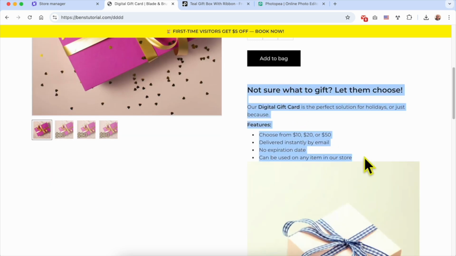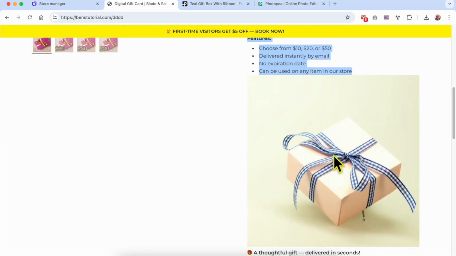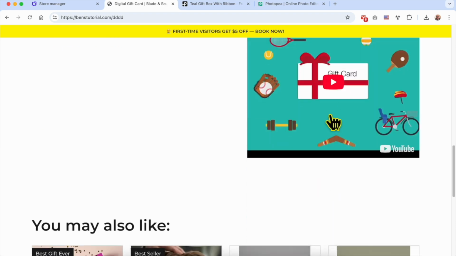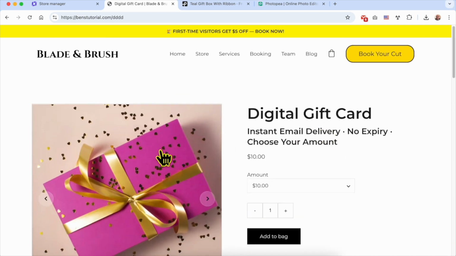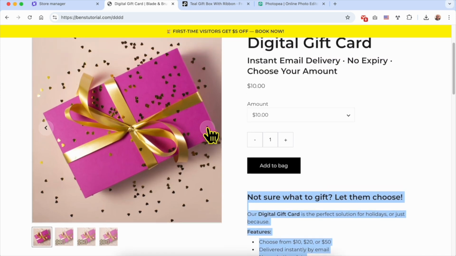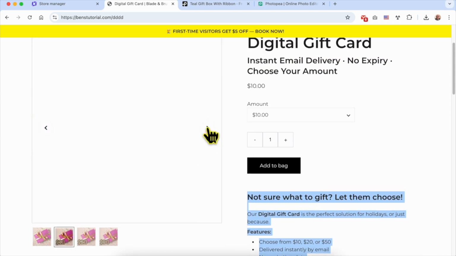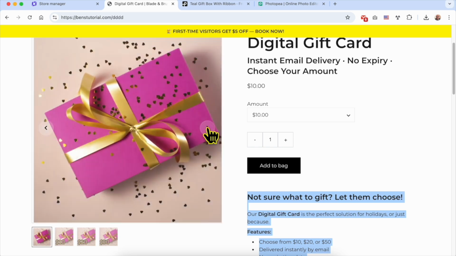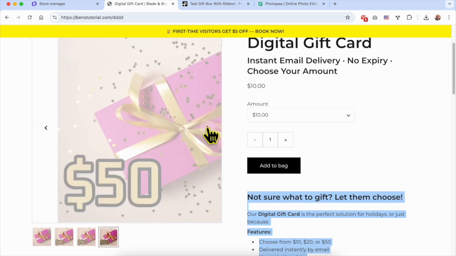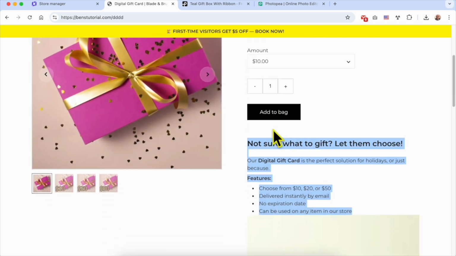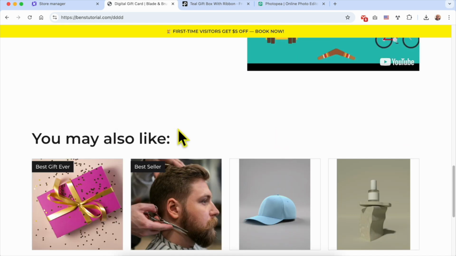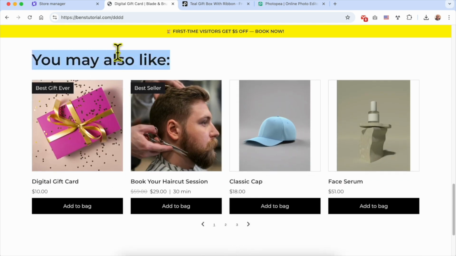Here starts the text, the photo, and this is the YouTube video. And next to this, you will see your gift card product photos, 10, 20, 50. And below all of that, you will see the recommended products section.